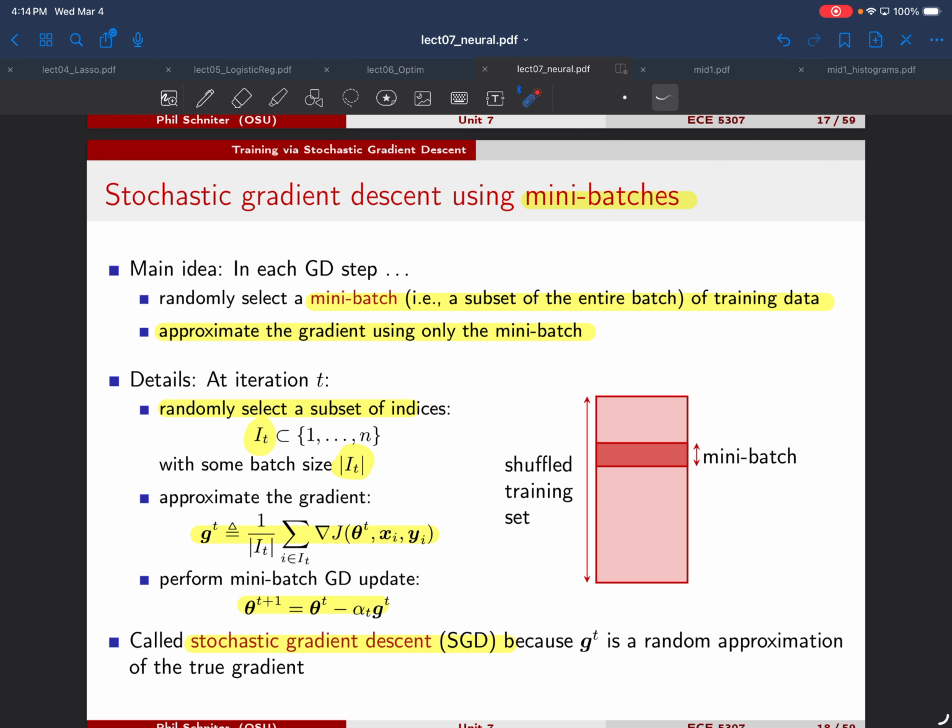descent algorithm. So the idea with mini batches is that you have, let's say, your whole training set where every one of the rows of this matrix would be a sample. So a mini batch would be a chunk of samples, maybe on the order of like 32 or 64 or something. And so what you do is you approximate the gradient. Instead of using an average over all the samples in your data set, now you just use the samples in your mini batch. And then you perform a gradient descent in the standard way, except you're using this gradient approximation. And this is called stochastic gradient descent.